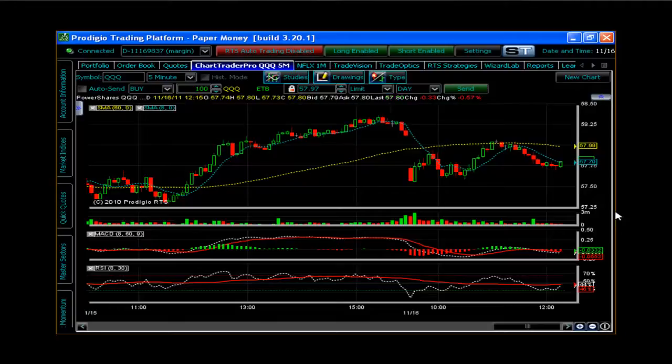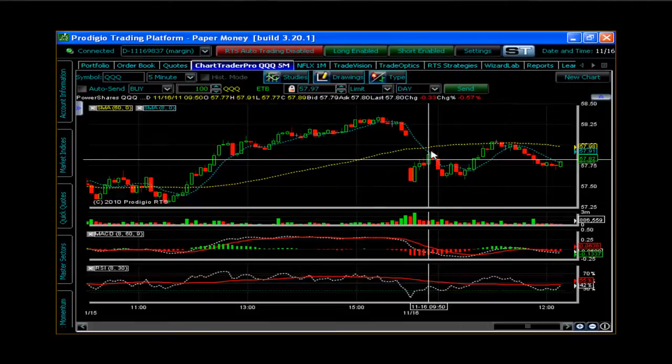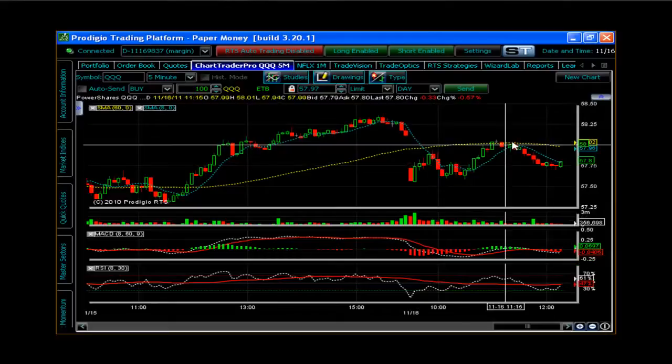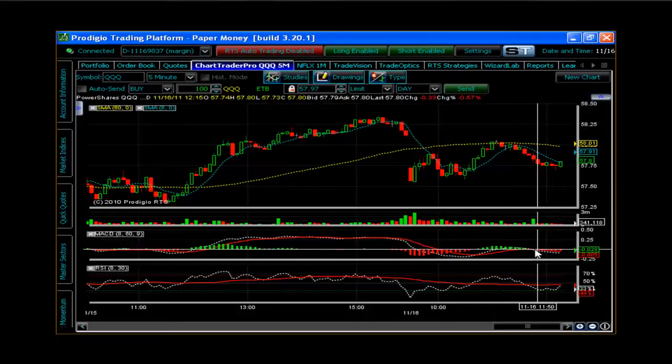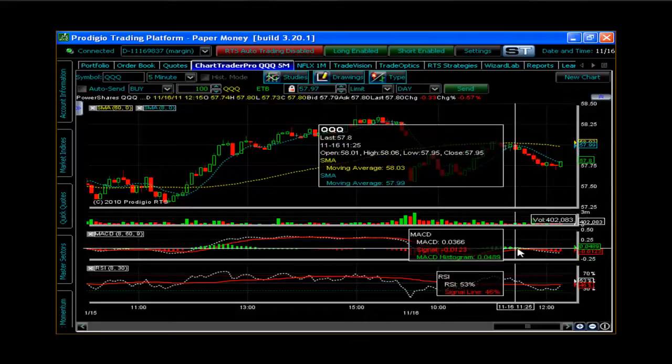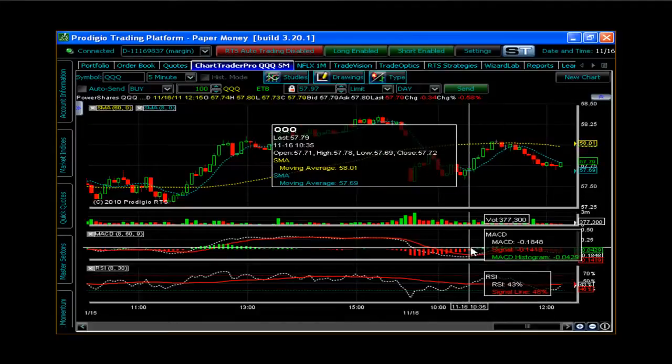So you can always use the same ideas to find relationships between indicators. And MACD simply takes this difference that I'm talking about, and that's your red line. It goes above and below 0, and you'll notice that this red line, when it gets really tight, is really just the difference between the yellow line and the teal line. That's negative, right, because the teal line's below it, 0.01. Well, that's tight relative to this MACD value.